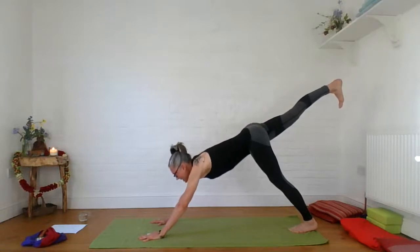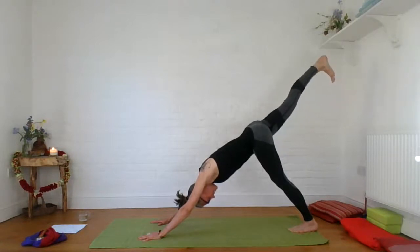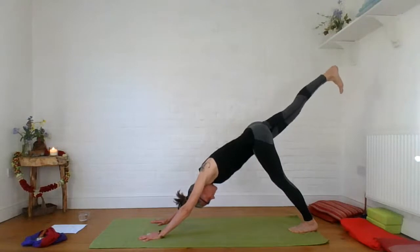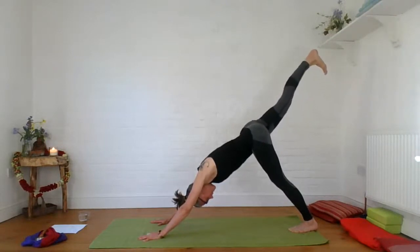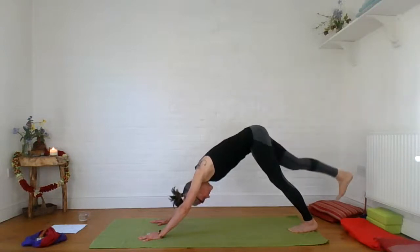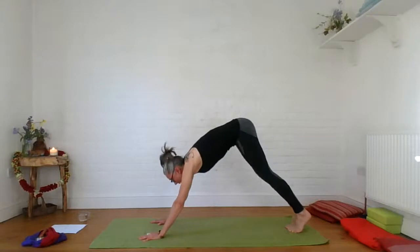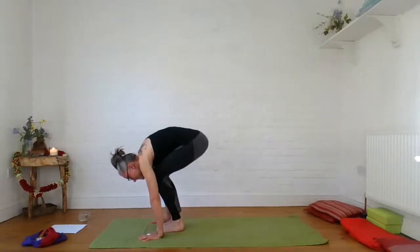So you take it all the way up to the ceiling and then square your hips. So make sure you feel nice and comfortable here in your 3-legged dog. And then we'll look towards the knee, press the floor away, and now tap your right heel up to the sky 6 times. So you tap it up fairly quickly, and you'll really start to feel your right glute fire. After about 6, you can drop the foot down and make your way to the top of the mat. But don't rise to standing.